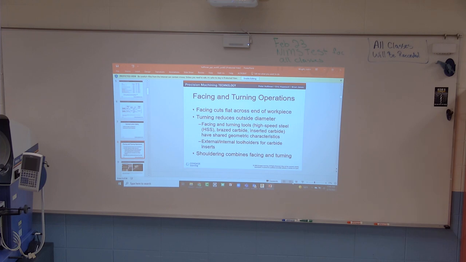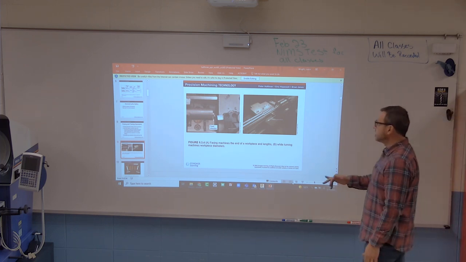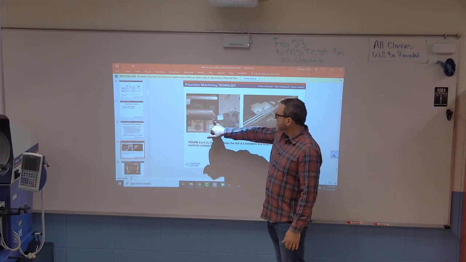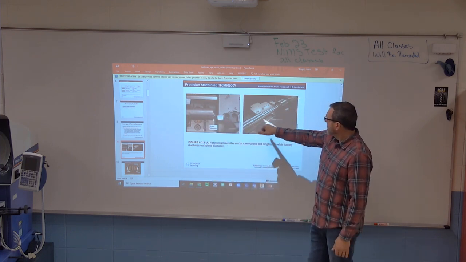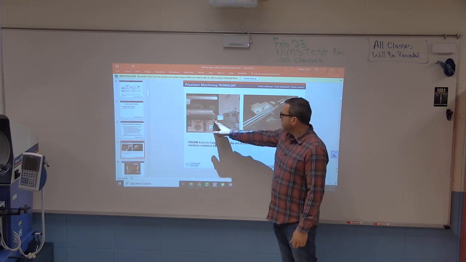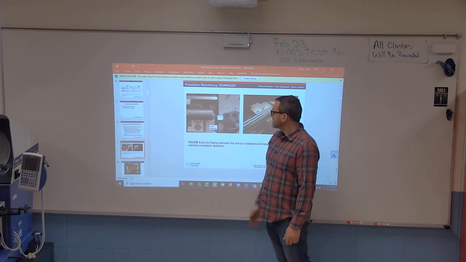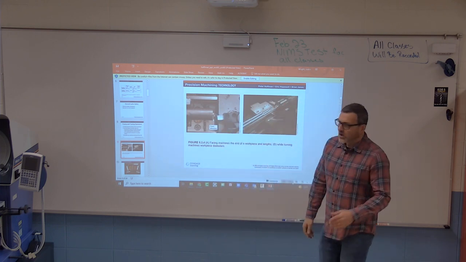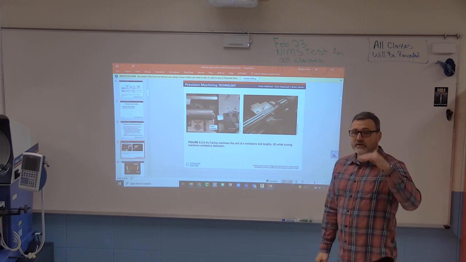Looking at facing and OD turning operations. Here we have just two real quick examples of face-off and then turning towards the chuck. So it's tailstock, so it's going towards the chuck. Anytime you're facing off, generally we're not facing off like this. We're generally facing off like this with a tool that way. On center, slightly below for all of our OD turning.